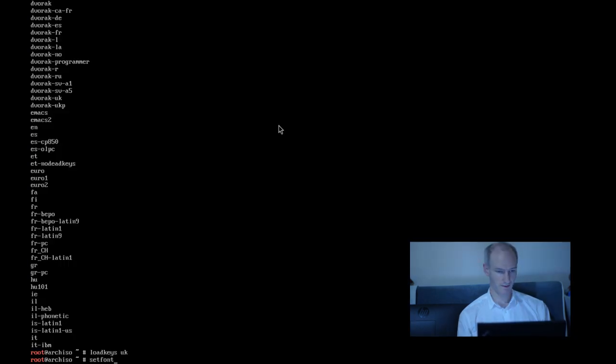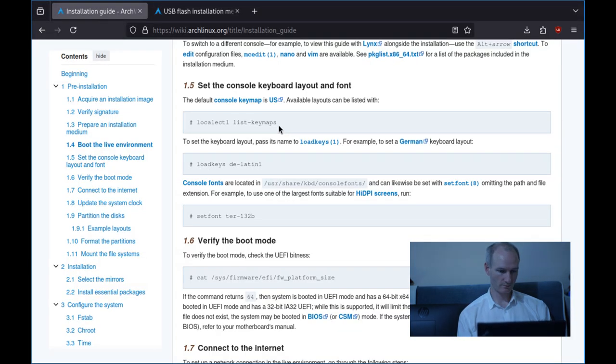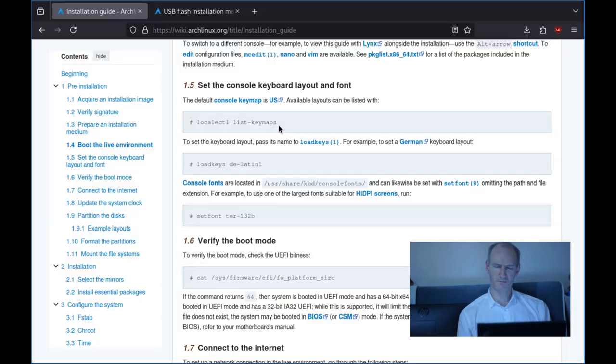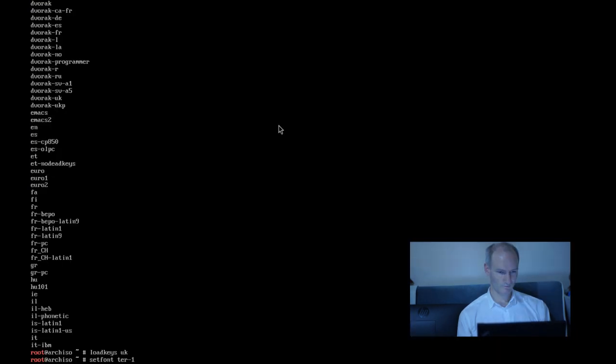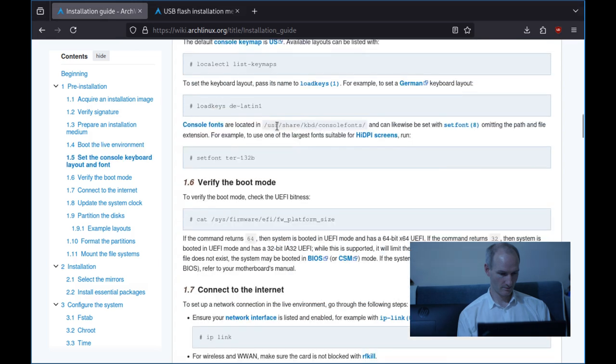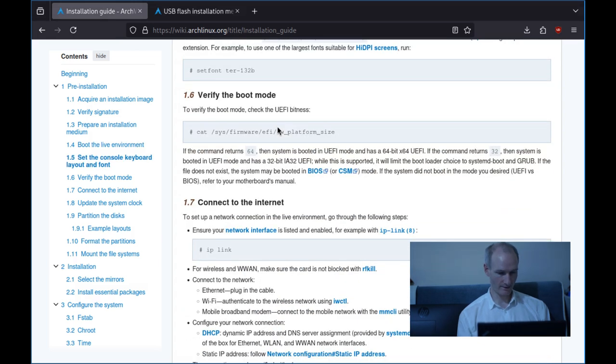Yours should too. Right, let's set a terminal font, because you probably can't read this anyway. You get your microscope out. You just want to be able to see it. What's the point of an install if you can't see it? All right, 1, 3. This will do. 1, 3, 2, B. There we go. Look at that. That's much better.